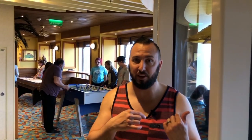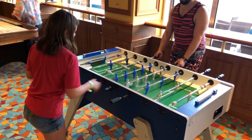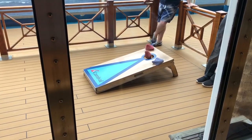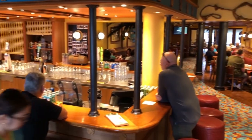We are on the fifth floor on the other side of the cafe, and we're right next to the Red Frog Pub. You got foosball behind me, shuffleboard, and even a beanbag toss outside on the deck, and then you have a pub feel where you can have a seat, have a drink, and order some food.